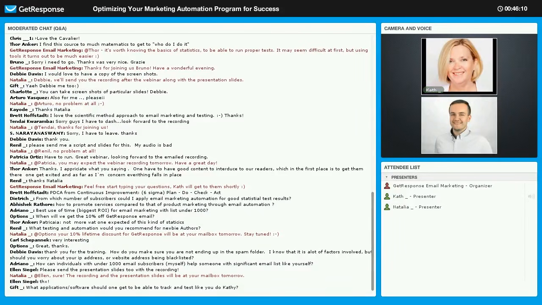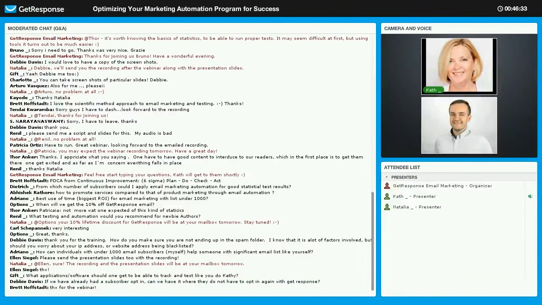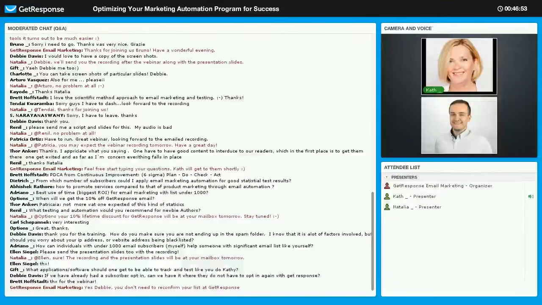So Ronald has just asked, how easy or difficult is it to set up marketing automation? I have just written a blog on this, actually. One of my main concerns with setting up marketing automation campaigns is that we tend to focus so much on the technical aspect of it that we forget about the whole purpose of the program itself. Therefore we lead with the technology and the features, rather than leading with the strategy.